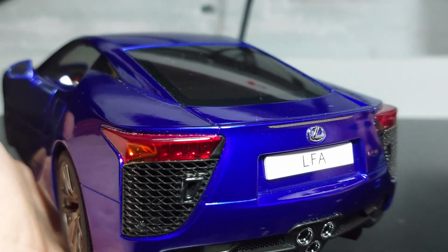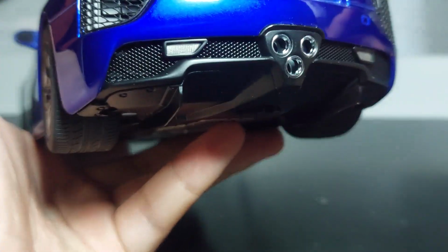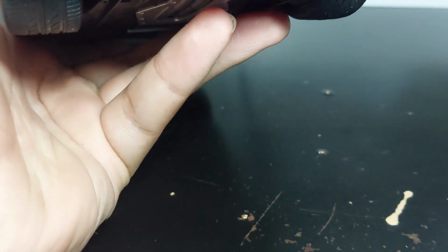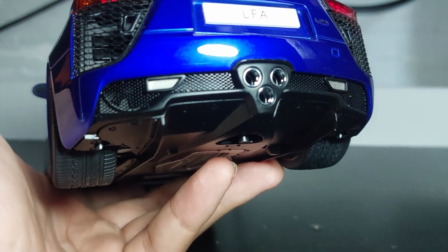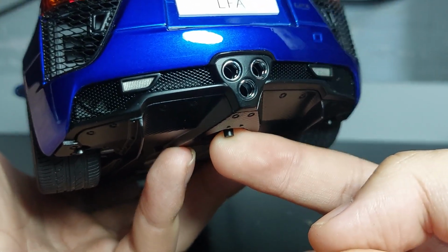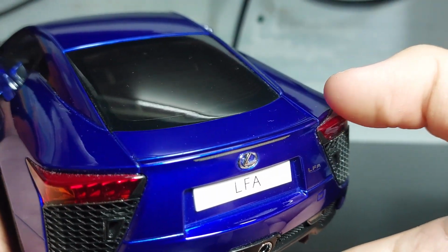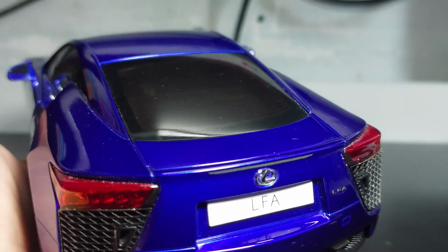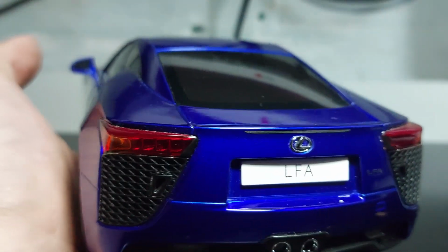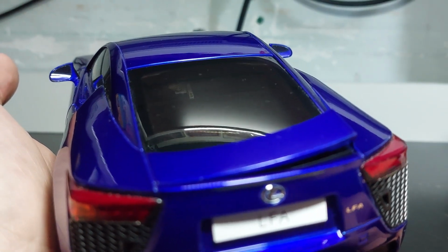The thing is, it is quite idiotic for this model, not gonna lie. So what you have to do is, under here, you see there is the thing sticking out. You see here? This one. This thing right here, yeah. You press it in upward, the wing will pop up. However, the problem with my car, I don't know if it's happening to all of the LFAs they're selling, but with my car, they would just pop one side up, which is very painful to watch.